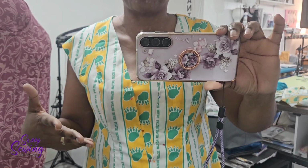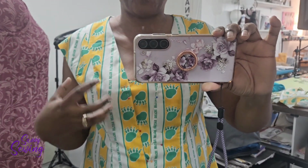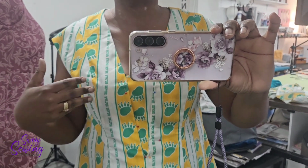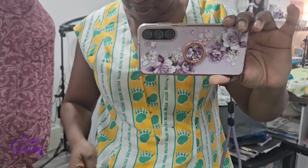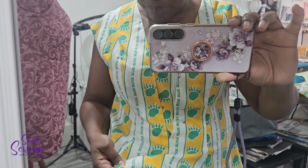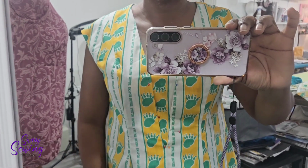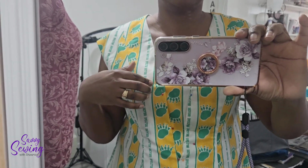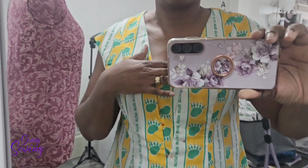How do y'all like this fabric with the whole panther? What is this, bear? No, bears. What is this fabric, team? The Baylor Bears. I don't know what team that is, but their mascot is a bear. So that is kind of what's going on right here.